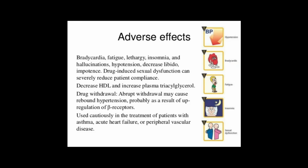So let's just give an example. If a patient has been on Lasix and it's controlling their blood pressure, but all of a sudden they decide that they have a funeral to go to. They don't want to take it because they don't want to go to the bathroom 100 times during this funeral. They've just caused themselves to have a hypertensive situation. Guaranteed with the stress of the situation, obviously, and the lack of their medication that their bodies become used to using, they're going to have a hypertensive issue.